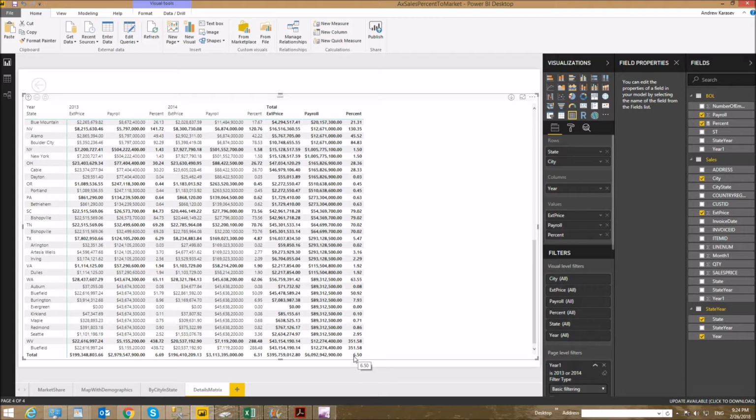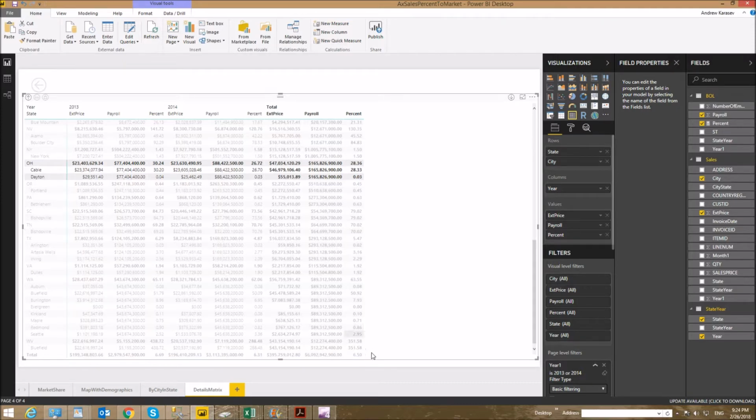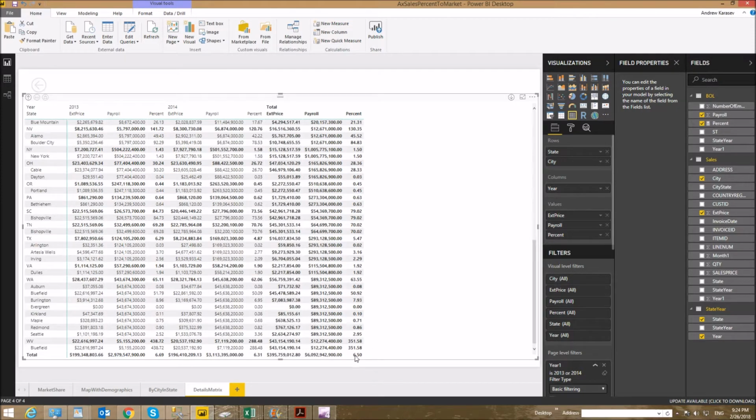So I would say if I'm below this, then something is underperforming in the state where I am. So for example, this state, Ohio, is good because I am really outperforming the average market in my industry. But in the case if it's below 6.5%, then I am underperforming.